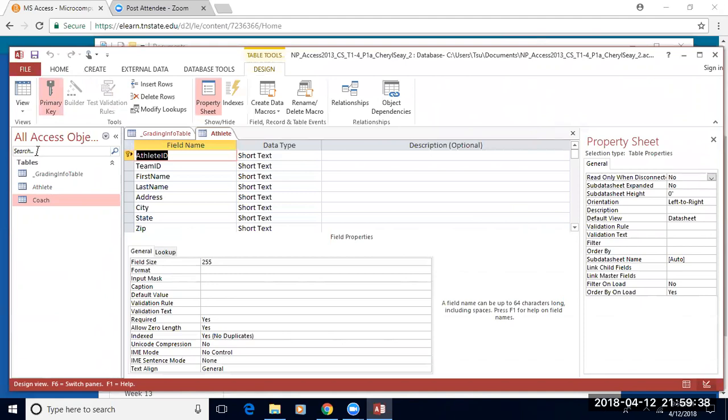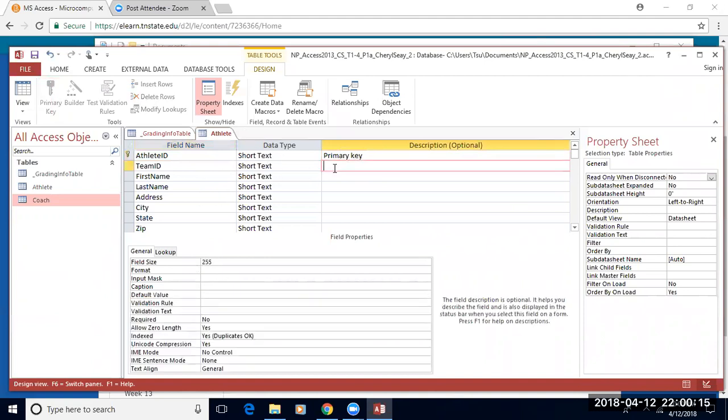Got to remember that your athlete ID field should be set as the primary key, and you know that's the case because you've got the little key next to it in this part of the design view. Alrighty, so go ahead and put in the information as is indicated in the table. So for the athlete ID field, we're going to change the field size to 5, and we're going to put the caption as athlete ID.